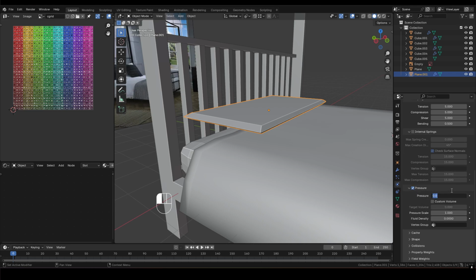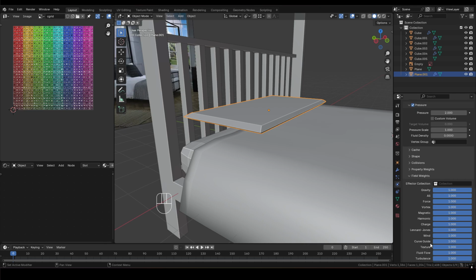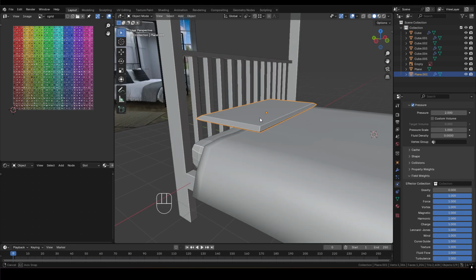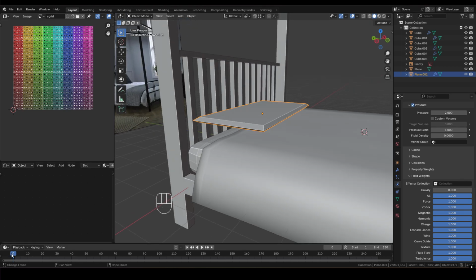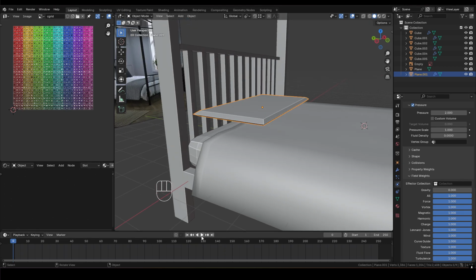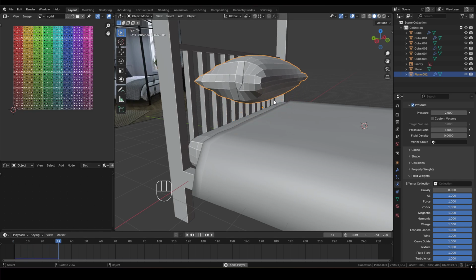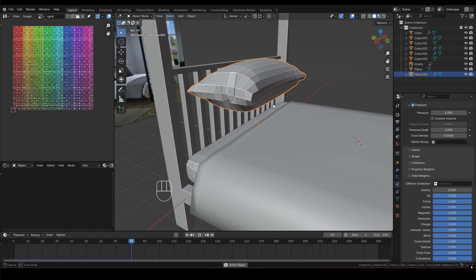I want to put the pressure at 2, hit enter. And then we also want to go down to field weights and make sure our gravity is set to 0. Otherwise it will just fall into the abyss. When you have done that, make sure your timeline is set to 0 again. Just press play and you've created a bouncy pillow.